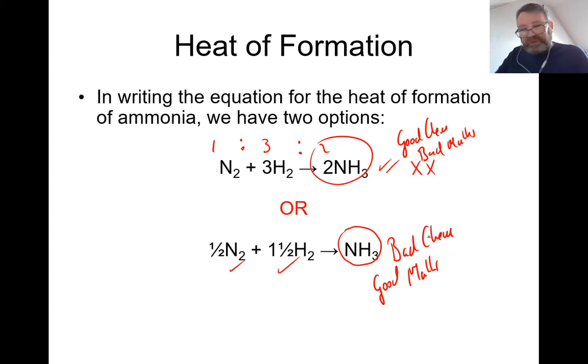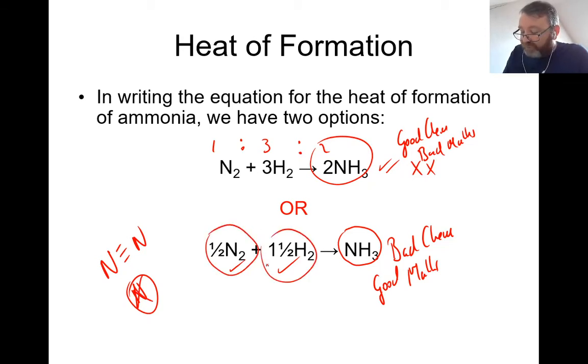Okay, why is this bad chemistry? It's bad chemistry because nitrogen exists as a triple bond between 2 N atoms. Okay, that's N2, and that's the way nitrogen exists in the atmosphere. That's the way nitrogen exists elementally. So when I'm talking about a half an N2, I'm talking about this. That's not nitrogen anymore. All right, so that cannot exist on its own. So why it's bad chemistry is that it doesn't exist. 1.5 H2s doesn't exist, but 1 mole of ammonia does.